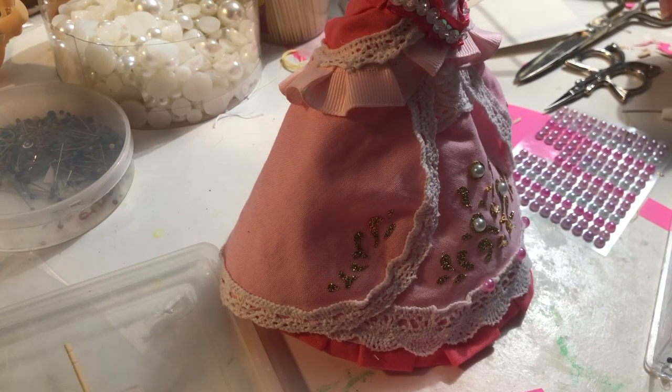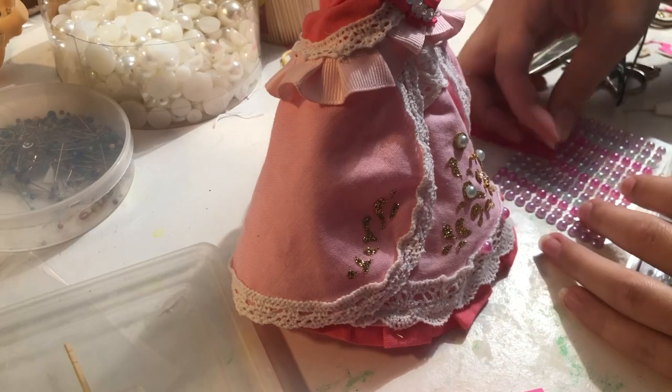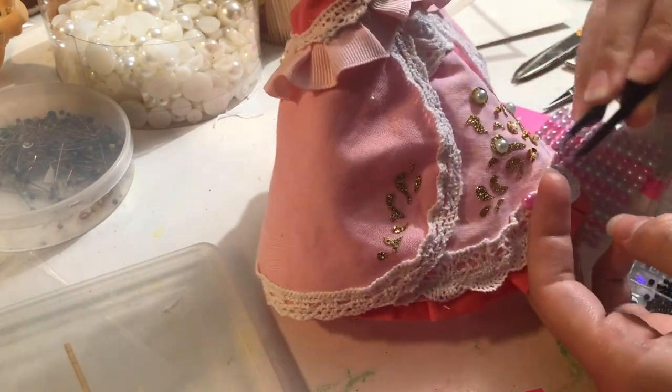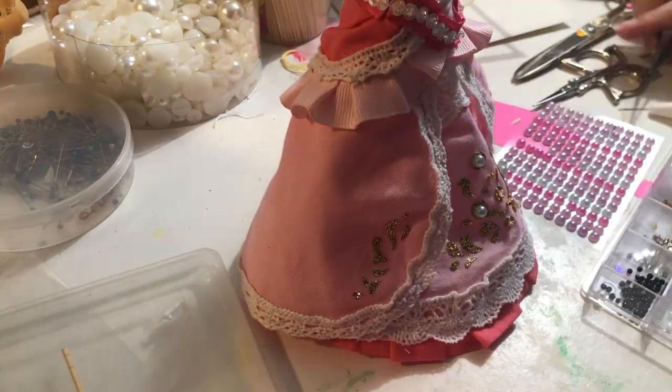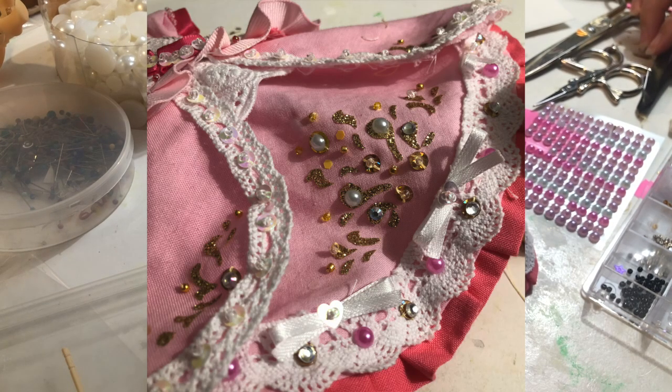Adding embellishments to the white lace is what I seem to struggle with the most. At one point, I put a line of sequins along the base of the dress, but then I took it apart because I didn't like it. But I also put a line of sequins along the lace of the bustle, which I again took apart because I didn't like it. But this is eventually what I decided on. Just doing a couple limited pearls, some fancy gems, and some little ribbons.